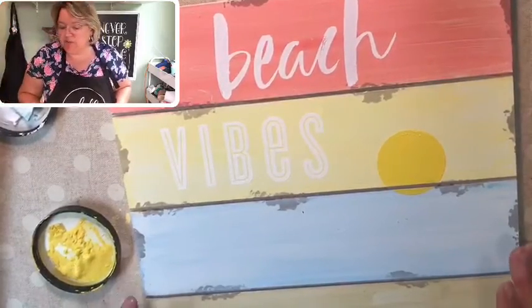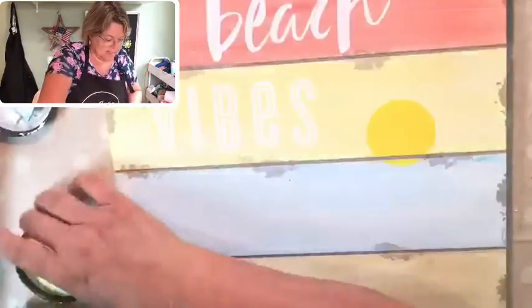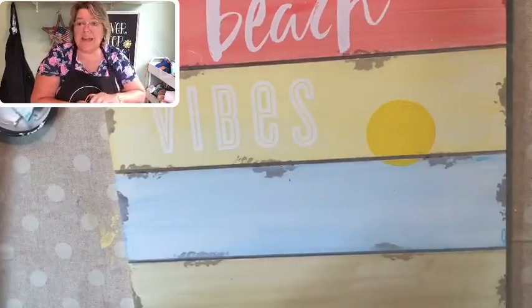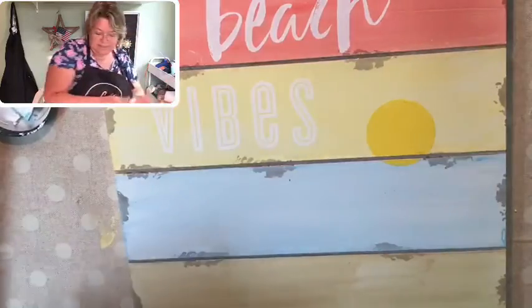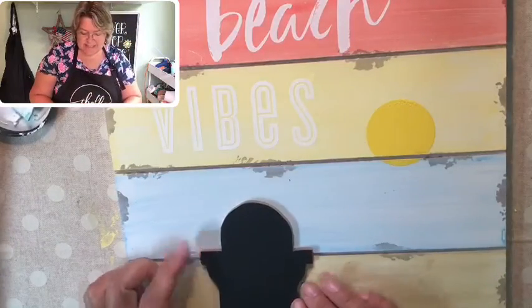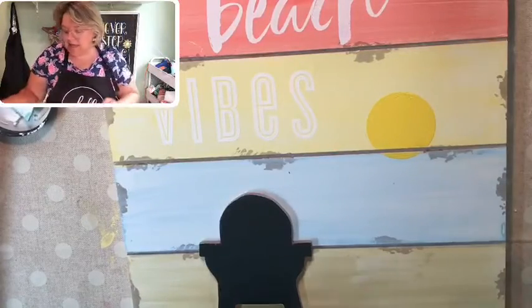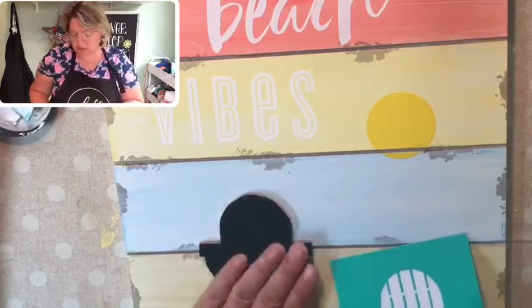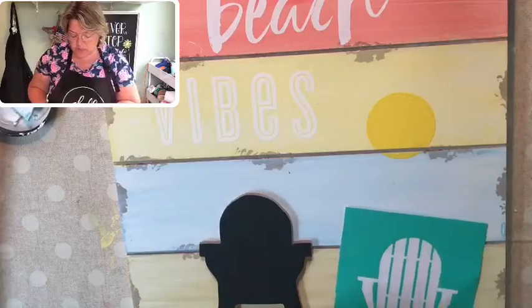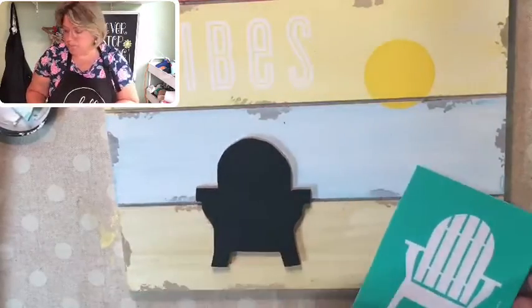And then we're going to do a really fun thing on this. Add a lot of interest. It's cute as it is, but let's go one step further and use something that I cut out to put the chair on. How cute is this? All right, so I cut out this chair on my scroll saw the other day, and I'm hoping that it'll fit perfectly. I've actually made it a little bit larger than the design so that the chalkboard shows through. This is kind of a chalkboard material. Pull it up for you.